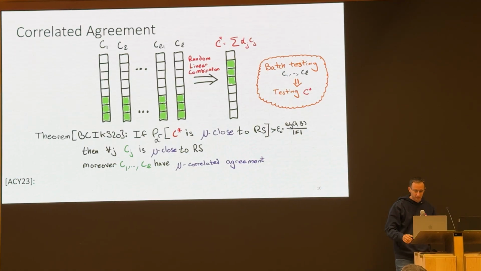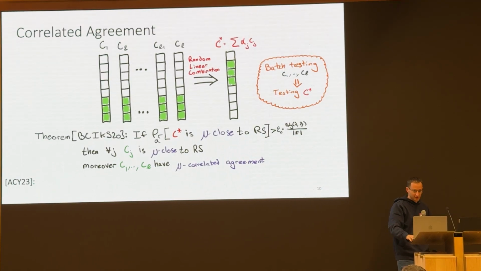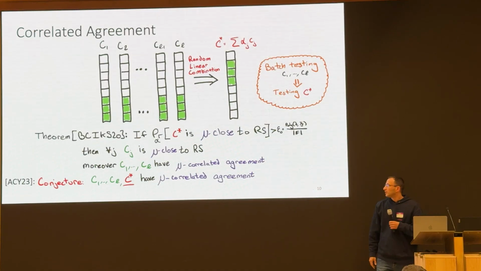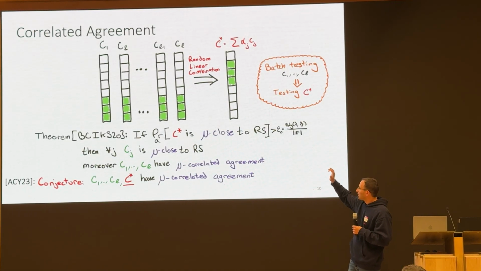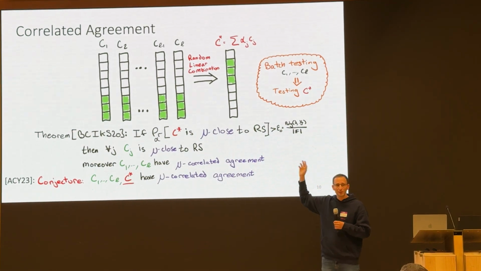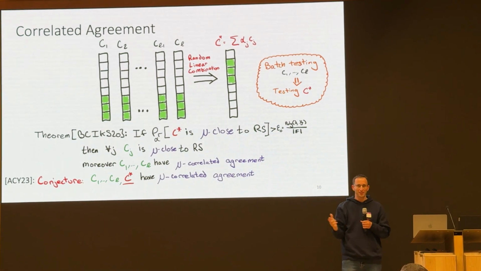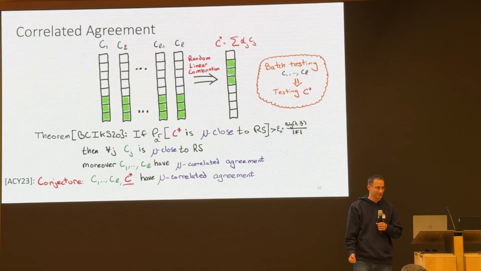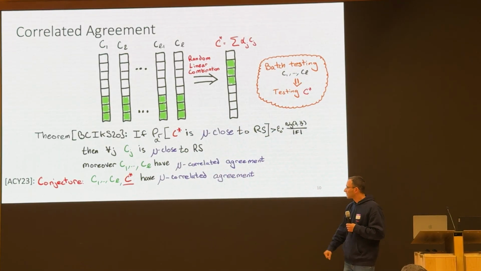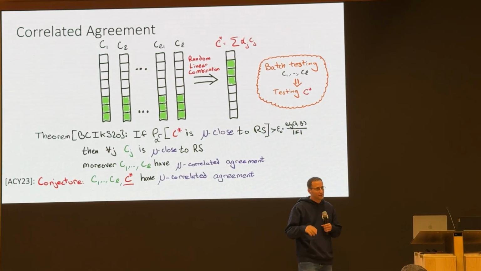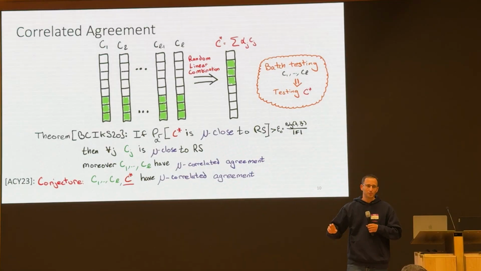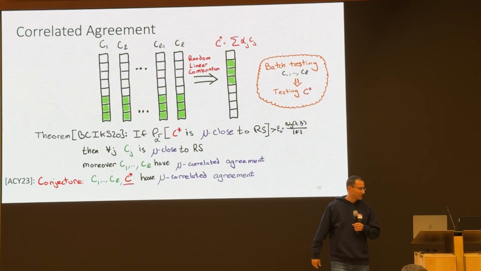Actually this started in ACY, a paper from already 2 years ago. What we had there is we thought that we have a mutual correlated agreement, and then during the proof we realized that we actually don't have mutual correlated agreement. So what is mutual correlated agreement? In ACY, we didn't really conjecture it back then. We just modified the protocol not to work with mutual agreement. It wasn't a practical scheme, so we didn't care about having a big cost.